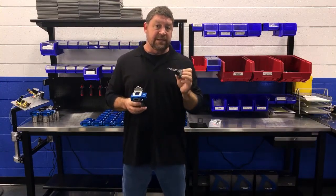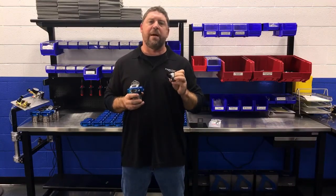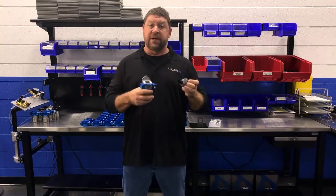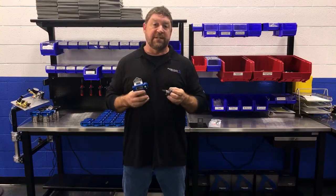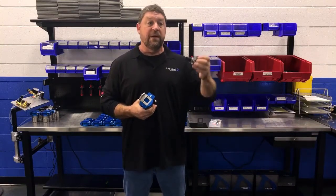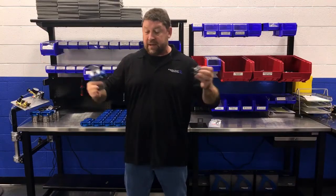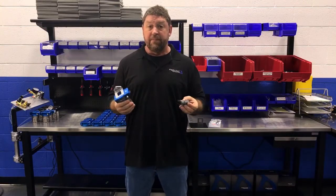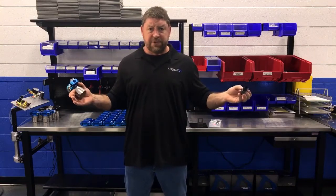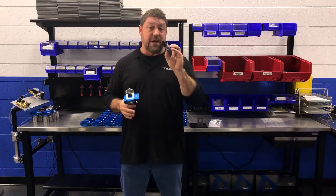Another critical point — I've had so many bad experiences with sensors. There are companies overseas that will make you a sensor, laser your name on it, supply you with a datasheet that makes everything look wonderful. Then I install four of them in my car — a pressure sensor in front of the flow meter, after the flow meter to see pressure loss, and one at the fuel rail — and when I fire the pump up, where everything should be at the same pressure, it's all over the place. Or I power the system up and get three different temperature readings when the car has been sitting overnight. This is not one of those sensors.